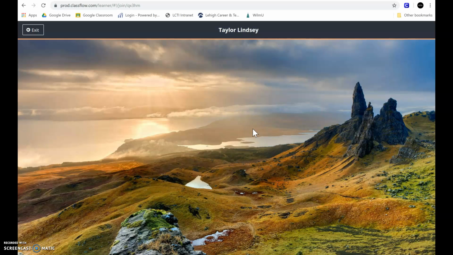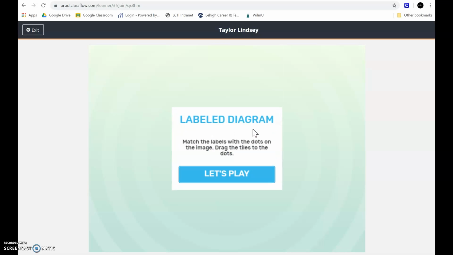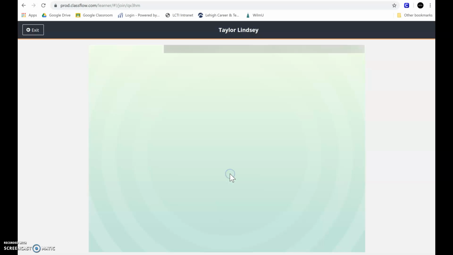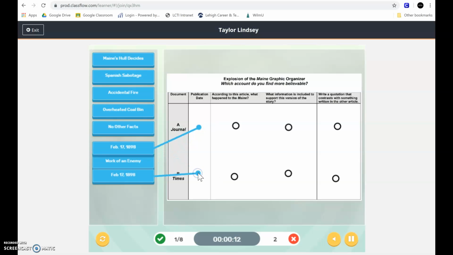So the next aspect that we would see would be our fun flash function. Okay, fun flash function. You can say that 10 times fast. All right, and students are able to work through this. And first off, we have matching with the spindles here. So if I put a date here, oh no, it's the same date though. So you can put it here. You can have correct answers even though they're similar or not.